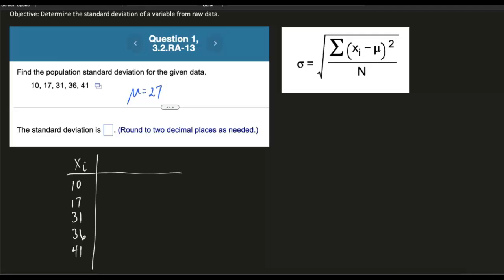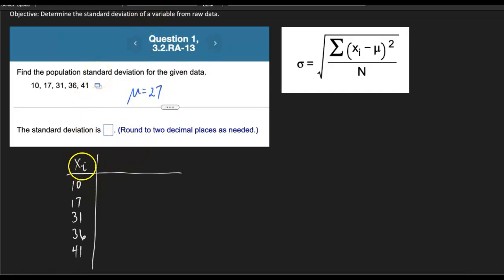For this video, I want to show two ways to find the population standard deviation. We're given this set of data, and one of the first things that you want to do is find the mean. So I've already done that. I made a note of it over here. Finding the mean of the population is the same thing as finding a mean of a sample. We would add the data values together and divide by 5 in this case, since there's 5 total pieces of data.